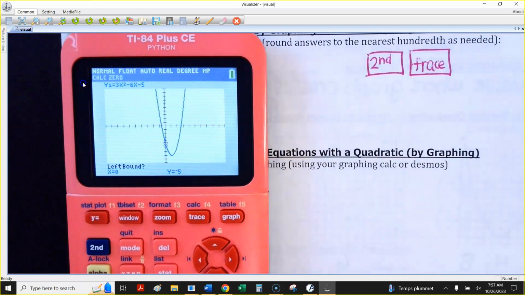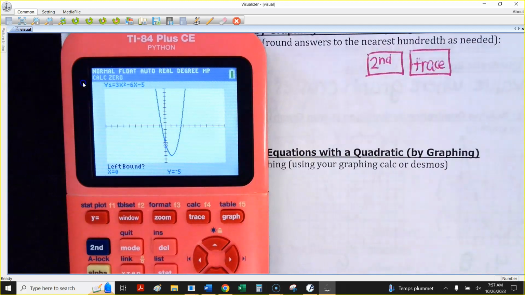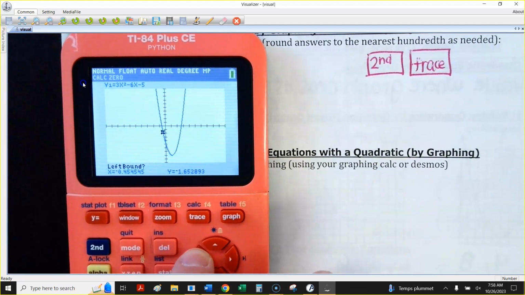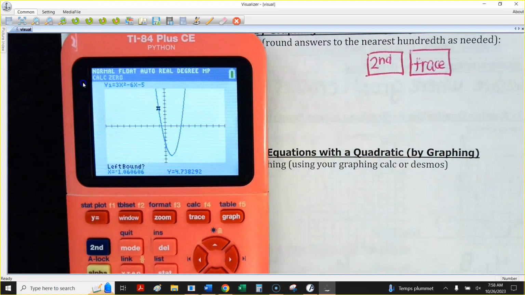Now, it brings you the little cursor guy. If you look at the bottom of the screen here, it says left bound. So I'm going to do this one first, the one that's farther to the left. You need to approach it from the left side. All right, so I'm going to move the cursor just somewhere, just using the left and right. Don't use the up and down arrow keys. Just use the left and right arrow keys. I'm just going to kind of hold it down. I just need to be above the x-axis. Okay, now I know this looks like I'm going to come down when I'm doing this, but I'm coming from the left. So anywhere above the x-axis is approaching this 0 from the left. So just anywhere above the x-axis, just hit enter.